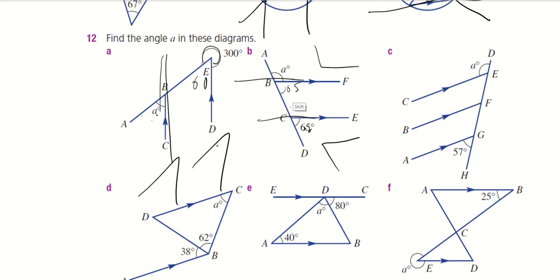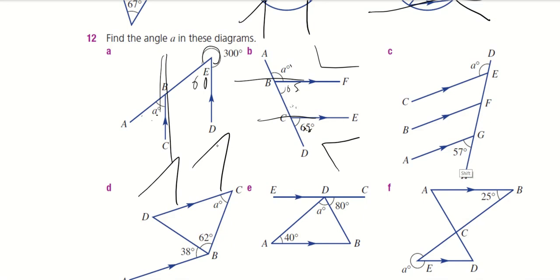And then that and A are supplementary, so 180 minus 65 would equal 115. Or you could say the same thing here, actually a worse way to do it. They're supplementary, so then that's 115, and then they're corresponding to A, so that's 115. I don't know. You can make your choice. The first way I showed you is probably better.